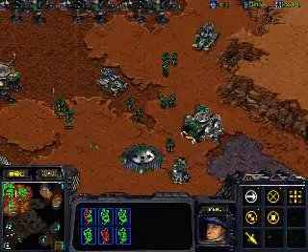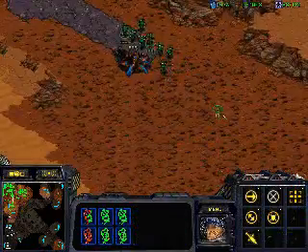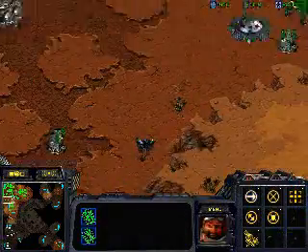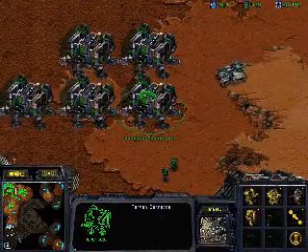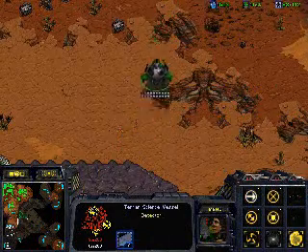But yeah, again, just making the wrong calls against lurkers. I'm going to have to focus on this area of my play in future against lurker users, just to always hold off and never engage the lurkers while they're burrowed in a large group like that. It's really the wrong way to go.